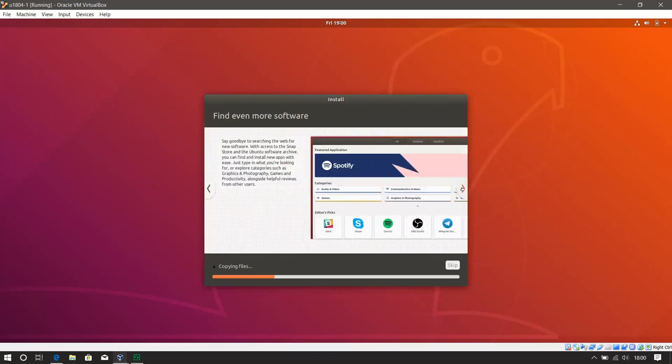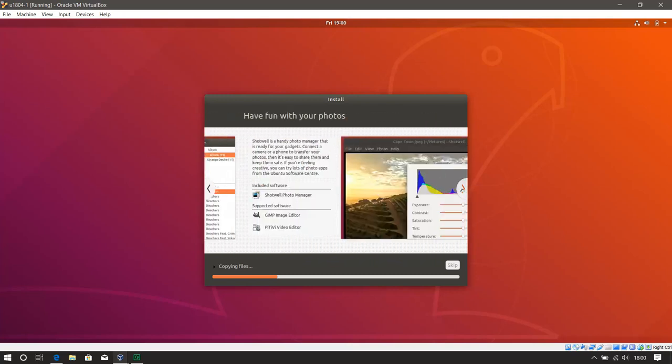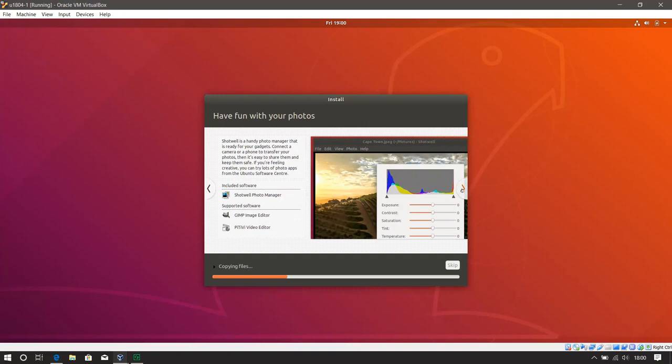It shows you a few highlights. It's real kind of desktop-y stuff though, music and photos, not the kind of thing that I'll be using this for. So what I'm going to do is I will skip ahead and come back once it is installed.